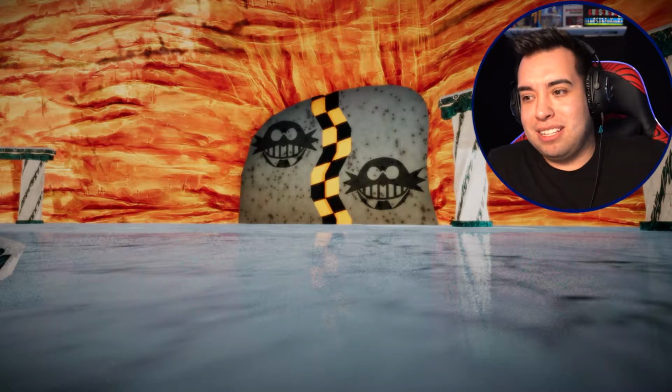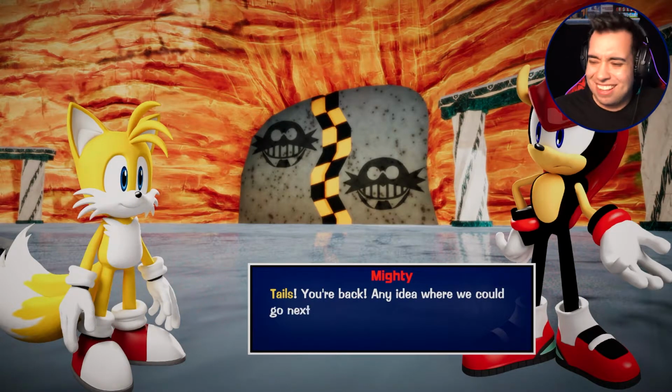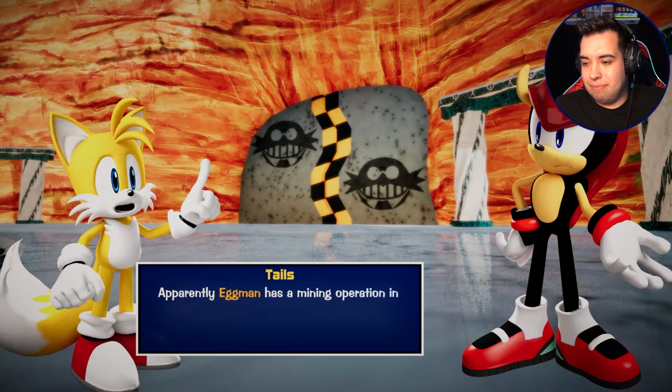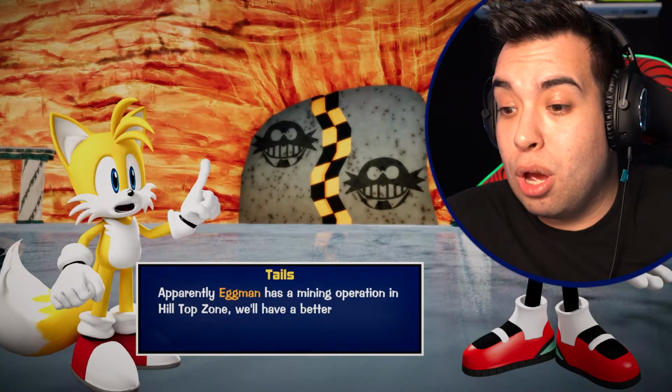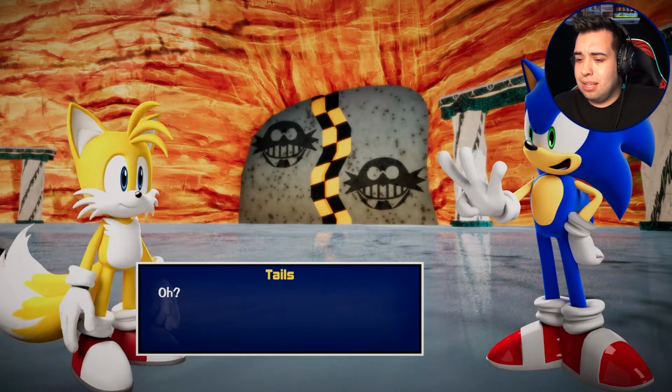I mean, what's behind that door? Tails, you're back! Any idea where we could go next? Apparently, Eggman has a mining operation in Hilltop Zone. We'll have a better chance of finding the information there. Oh, yo, we going back to Hilltop Zone? Sounds like a plan. Oh? What did you find while I was flying around?